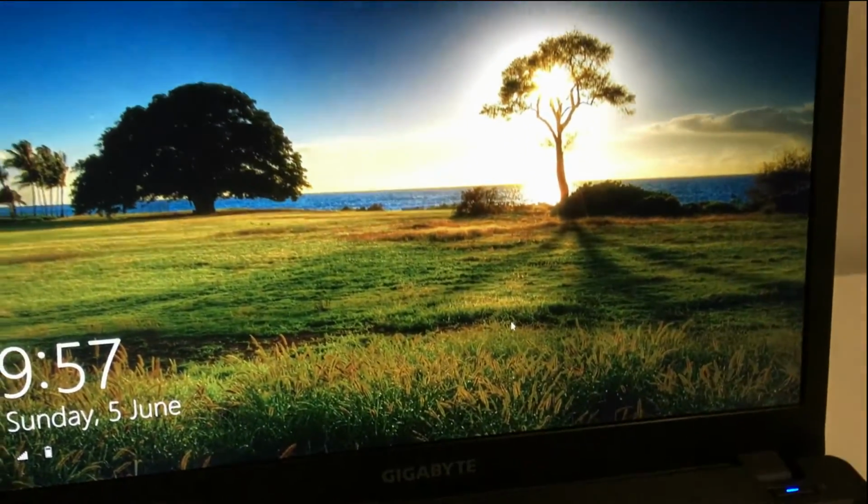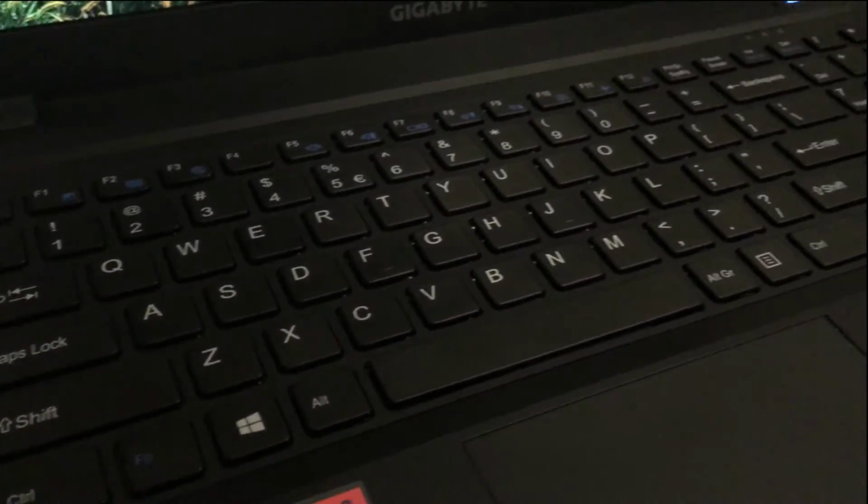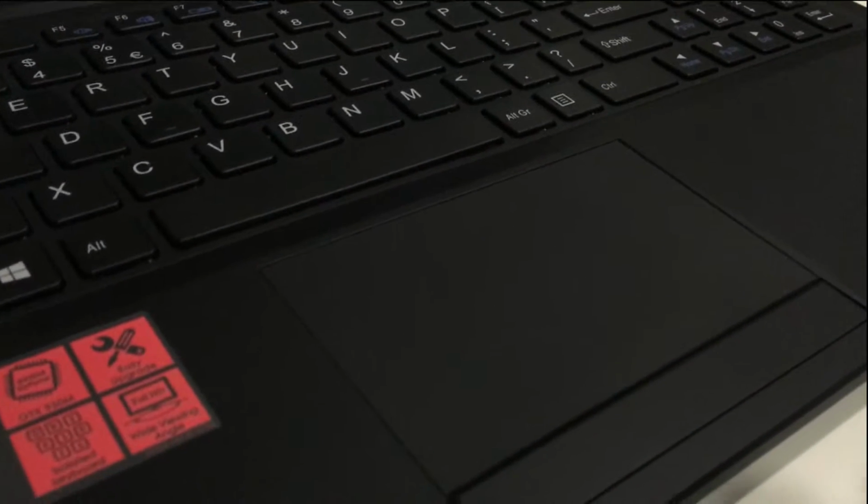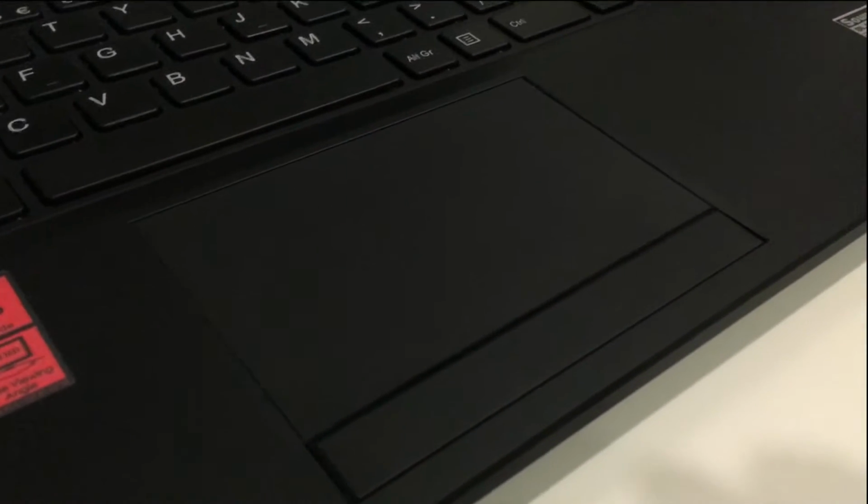Now, the disadvantages, or the problems I had with this laptop. First off, the webcam is absolute crap. It is really, really bad. So if you want to record yourself, I suggest getting an external camera. Secondly, there's no backlighting on the keyboard, so that's kind of a bummer. And the trackpad is pretty mediocre. It's not the greatest thing. It's okay, you can program it.